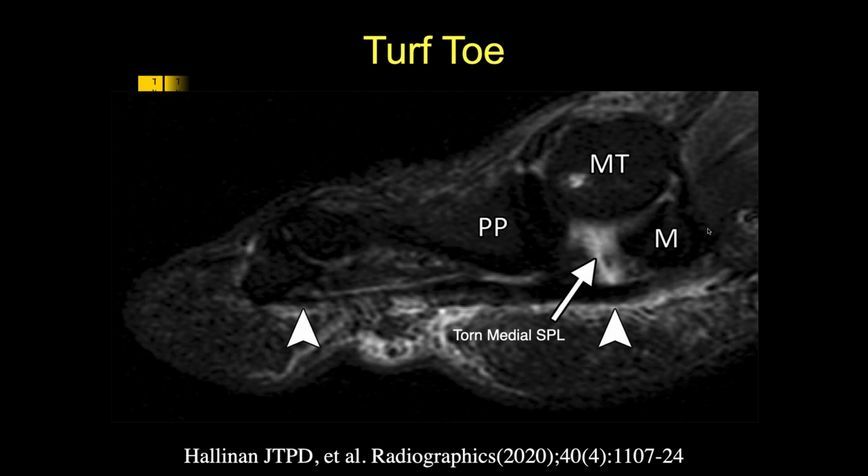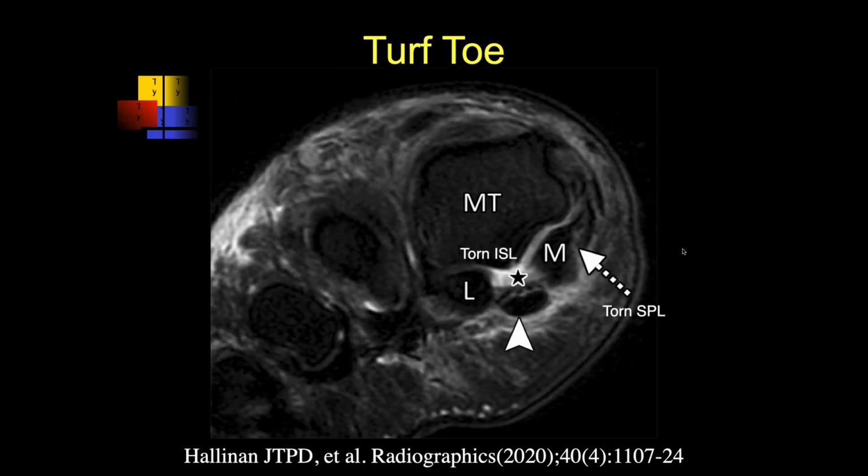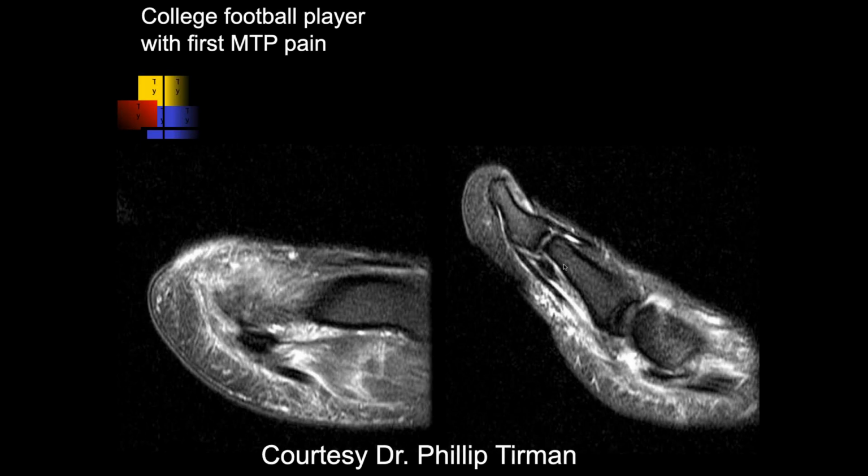And here you can get retraction of the sesamoid bone. One of the plain film findings you can see is one, medial or lateral, sesamoid being more proximally positioned than the other. But you can also see here a tear of where that ligament is attaching to the medial sesamoid in this location. In this case, there's also a lot of increased signal intensity within the intersesamoidal ligament.